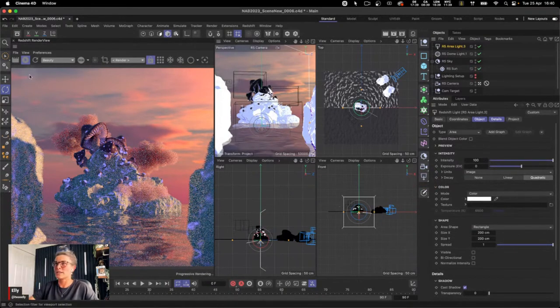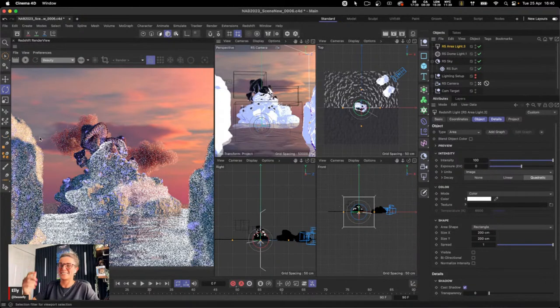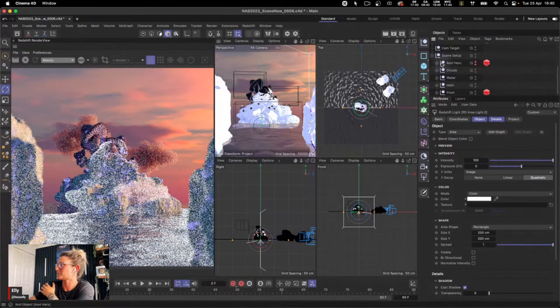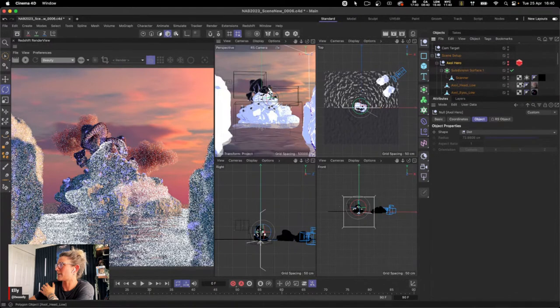So really quickly, scene scale and sizing is pretty important when it comes to things like texturing and lighting inside of any DCC and probably any renderer, but definitely for Redshift. If I just show you, this rock is actually about 60 centimeters in height. And so my little lizard guy, my Axol, is also pretty small. So if I go into my scene setup, we can get our character.